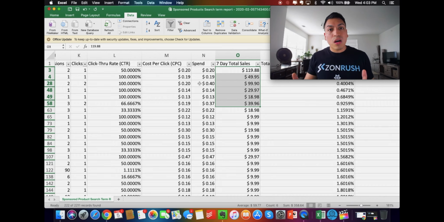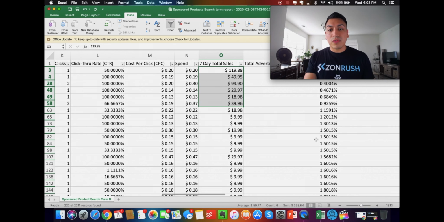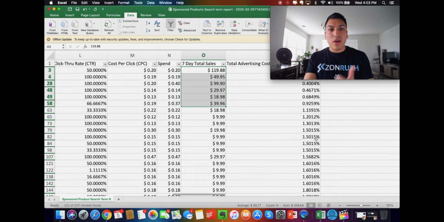As the months go on and you add more of your competitors' ASINs in your product targeting ad campaign, again, on a Google Doc, just copy the ASINs, paste them in there every 30 days, and just up the bids 30% and raise the budgets. Just apply the same philosophy that we just did with the keyword research, the same principles: you have to have a low ACoS. If your ACoS is extremely high, then it doesn't make sense to put those ASINs. But if the ACoS is very low, then it does make sense because you're taking sales directly from your competitors.